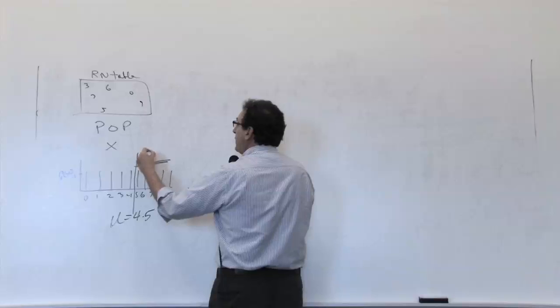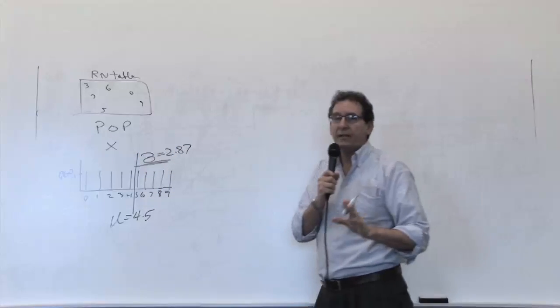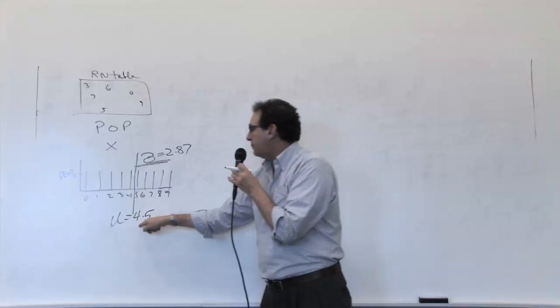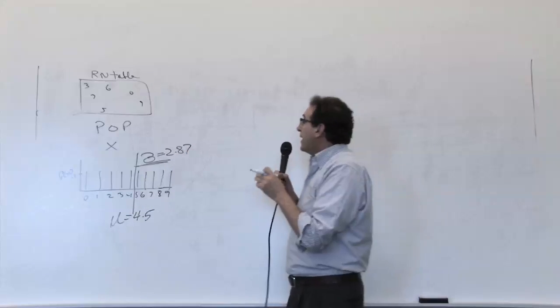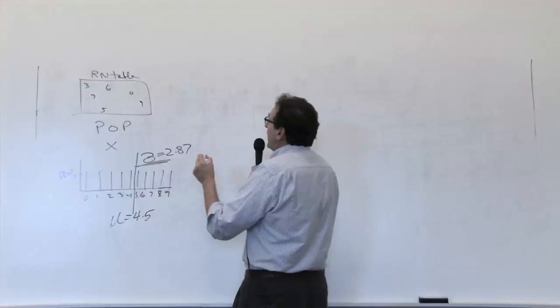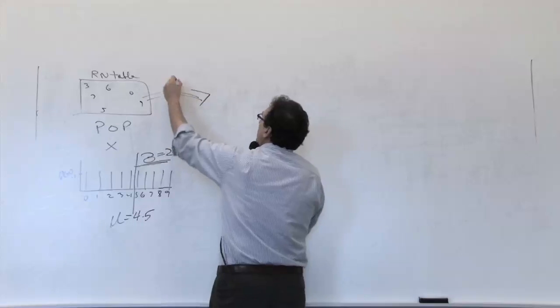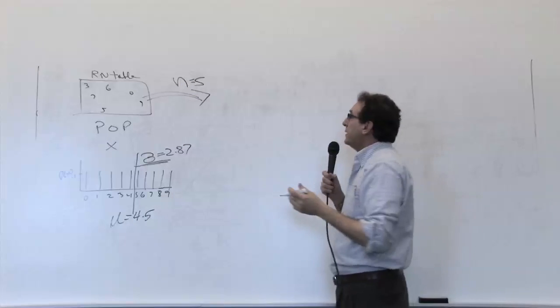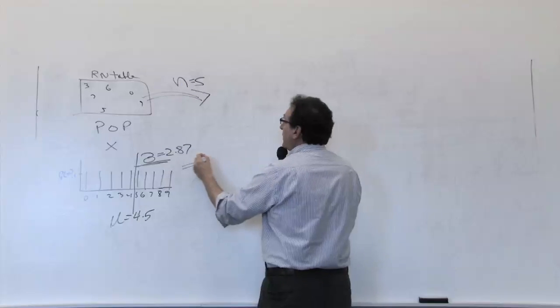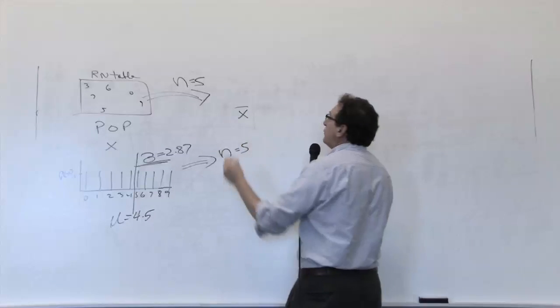We know the amount of spread when plugged into the formula for sigma is 2.87. This is pretty commonsensical between 0 and 9, but we're going to take a sample of numbers. How many numbers? Five numbers, because that's a small number, it's easy to deal with. Or if you want to think of it schematically, we're taking a sample of five numbers and creating an average of those five numbers.